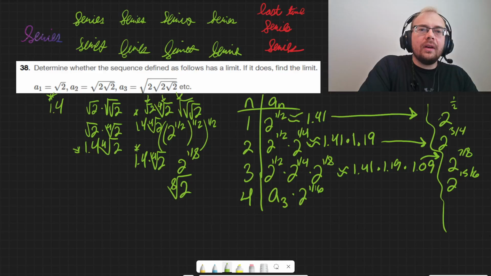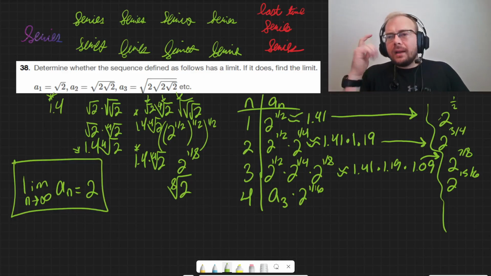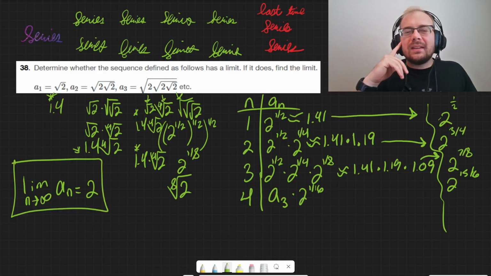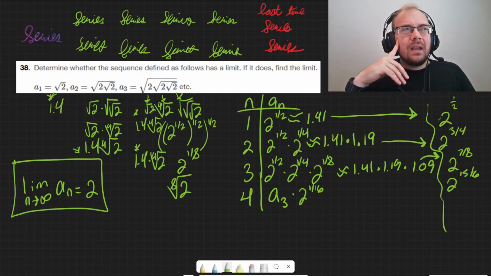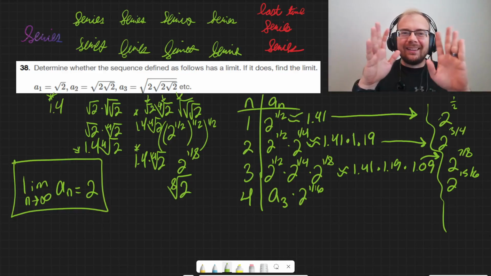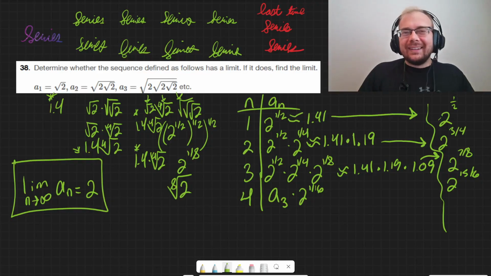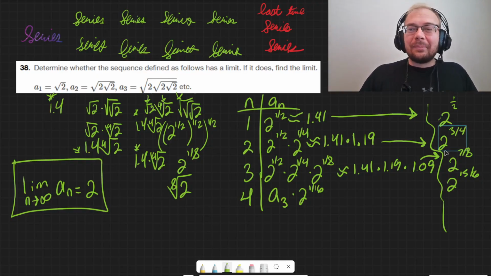So the limit as n goes to infinity of a sub n is going to equal 2. So that's our final answer there. But as far as how to write it explicitly, just let me know if you want to see the work for that. I think I have the video, because I did a video on it, and I stopped the video and got rid of it, and then I did some extra cooking, and then came back and redid the video. So I didn't have an hour-long video, but it is pretty crazy writing this explicitly. So just let me know if you want to see something like that.